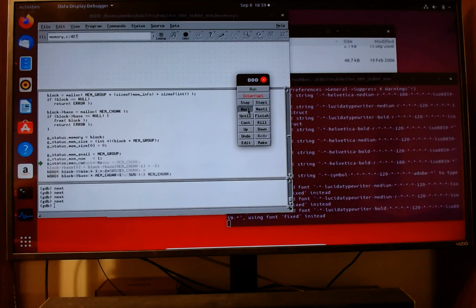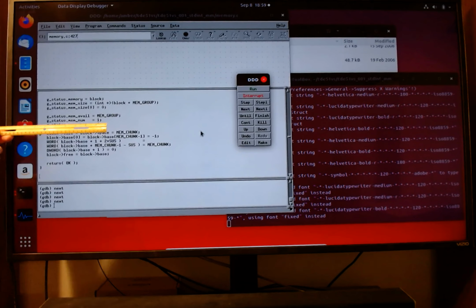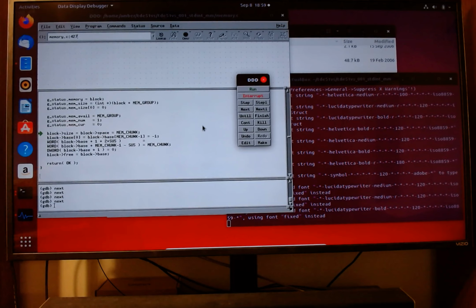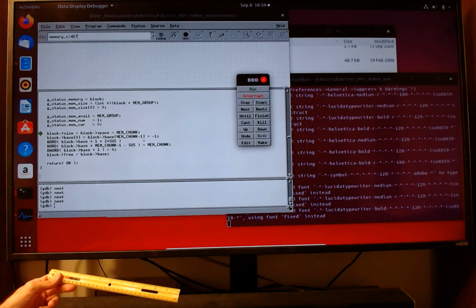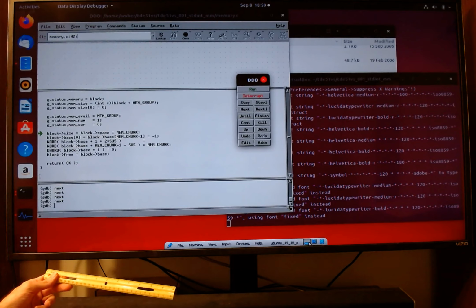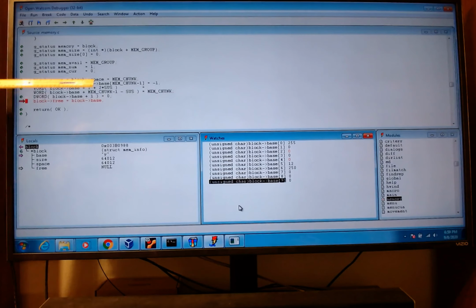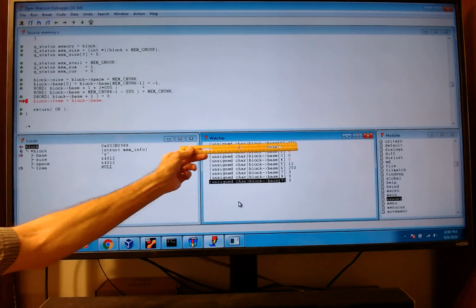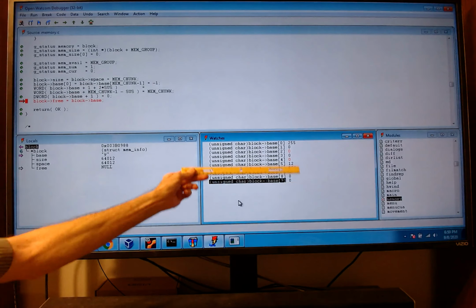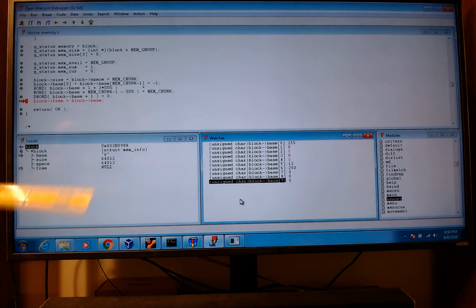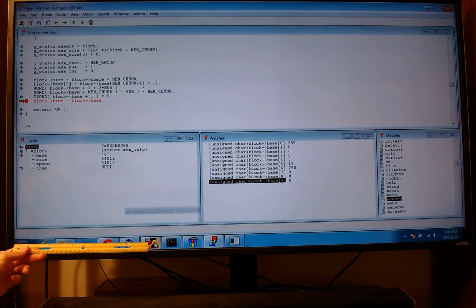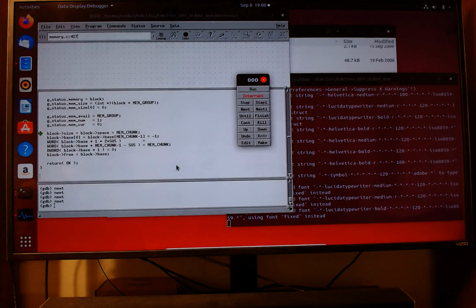All right, now this is that code that I was focused on. Let me switch back over to Windows. So, yeah, right here, this is what we were wanting to look at, and specifically the first 10 values. So let's get back over there. Oh, here it is, and let's watch.